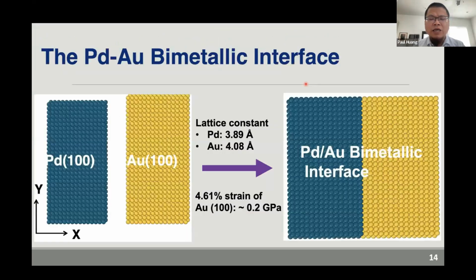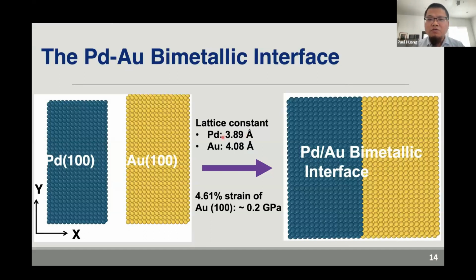In order to do that, we are thinking of the other thing on the very basic idea that in the application, it's kind of rare that you use a purified metal. So many people are using alloys, and here we just try to put two metals together, calling it a bimetallic interface. This is of great potential in many material science, engineering, and chemistry applications. So what's going on if we naively put Pd and Au together to form a new interface?